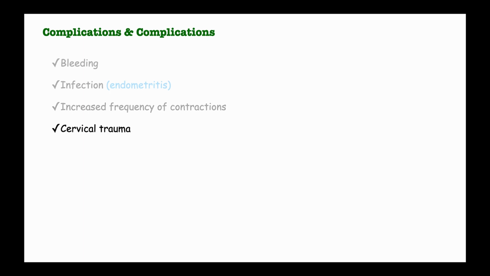Now, what are some of the complications of this procedure that I've just explained? The cerclage can lead to bleeding, which is obvious because we are doing suturing. Then, we may also have infection, which may ascend into the endometrium, causing endometritis. We may also have increased frequency of contractions because we've tampered with the cervical os, and so the suture is seen as a foreign body, and the uterus tries to contract frequently. Then we also have cervical trauma, which is obvious because we are tampering with the normal tissue of the cervix, and through the suturing, we may inadvertently cause trauma to the cervix. Then we may also have preterm premature rupture of membranes.